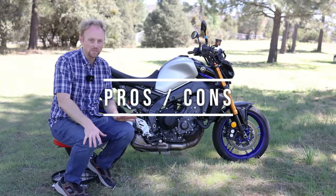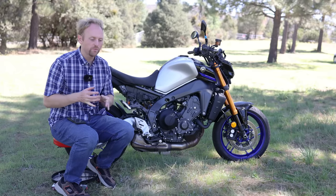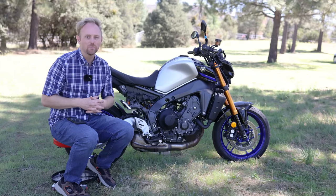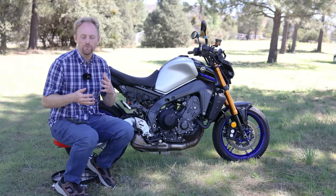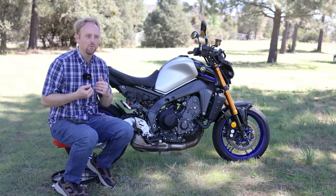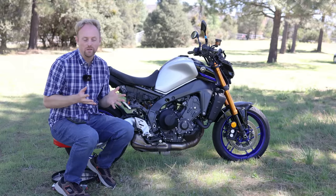Pros and cons summary for the MT-09 SP. The downsides: the fuel tank is a little small — could do with more range, though it's not out of place in the category. The TFT is a bit small — I'd like a larger screen for easier at-a-glance reading. The brakes feel a little wooden and numb initially, though they do have good stopping power. Some reviewers have blown that out of proportion. For me personally, I also don't like the styling — especially from the front — which in hindsight was a mistake when buying, since the look of a bike matters to my ownership experience.